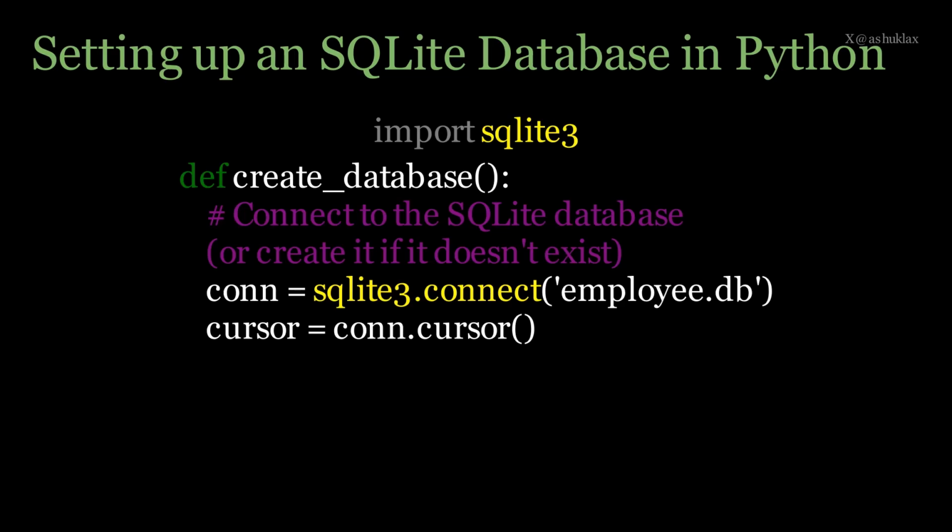What this method does is connect to the actual SQLite database. If this database does not exist, it will be created. Here employee.db is passed as a parameter to sqlite3.connect. The employee.db is the name of the database file. Finally, we write cursor = conn.cursor(). The cursor is a variable that will hold the cursor object. And the conn.cursor method creates a cursor object, which is used to create and execute SQL commands.